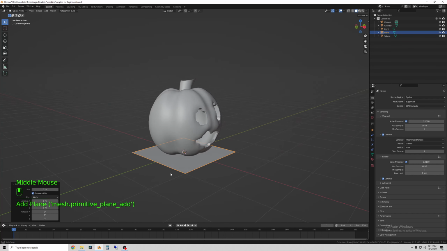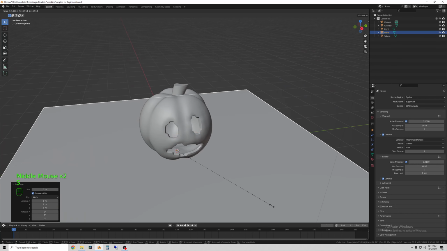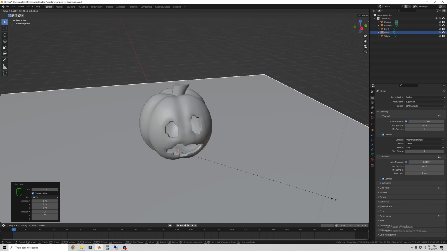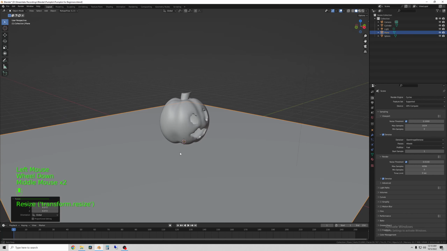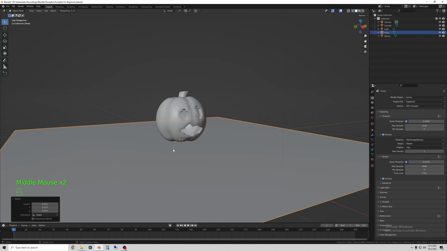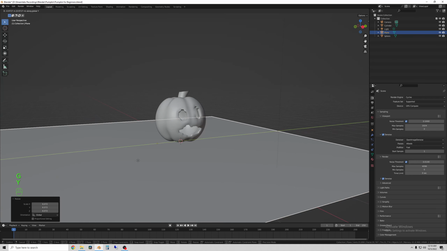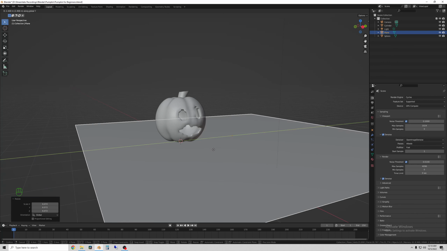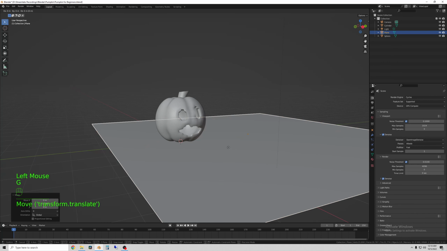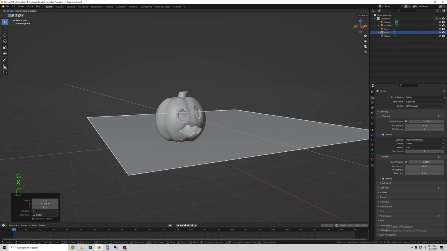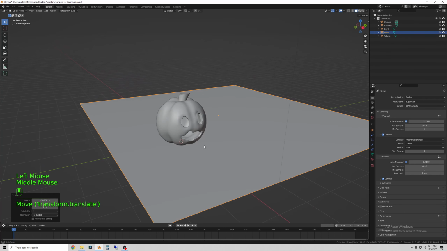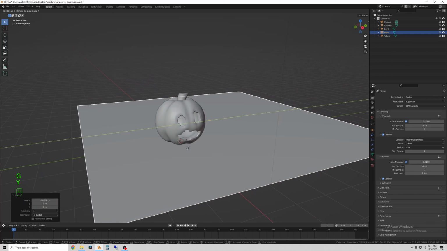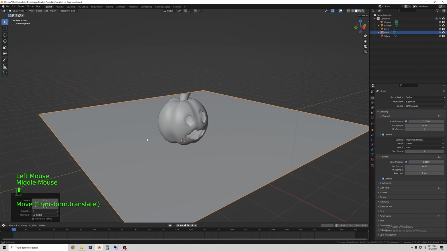That'll automatically go down to the origin. We just want to scale that with S, and then move your mouse out to scale it up. And our camera is going to be something like this, at a little bit of an angle, a little bit above the pumpkin. So I would move the plane. Let's hit G and then Y, and you can see it's locked to sliding on Y. Let's move it to the right a little, and then hit G and X to move it backward a little. Somewhere in there. Maybe move it back in on Y. That might be good.